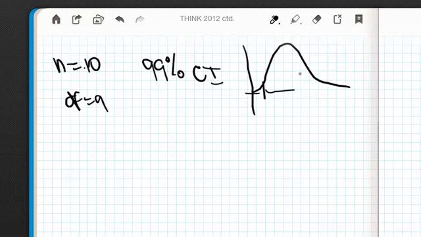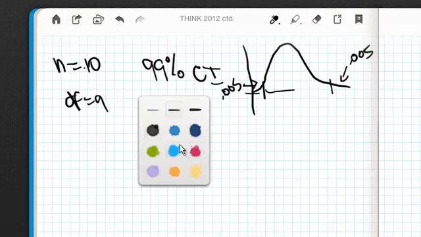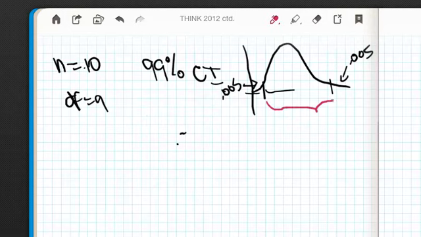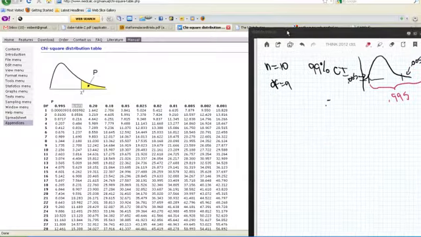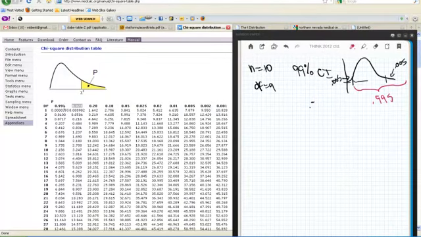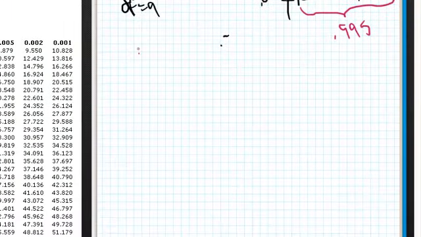Now, in this case, since I'm 99% confident, then what I'm going to have here is a 0.005 and a 0.005. So, let's change colors again. When I go to start looking for the chi-squared to the left value, this is going to be 0.995. So let's do that real quick. If I go to 0.995, notice how they set it up, because the usual standard is for us to have either a 99, a 95, a 98% confidence interval, et cetera.